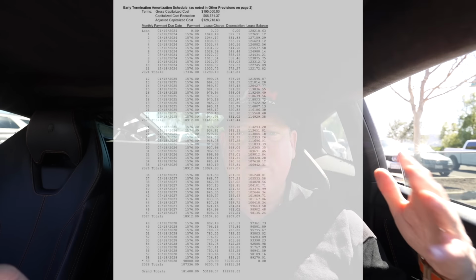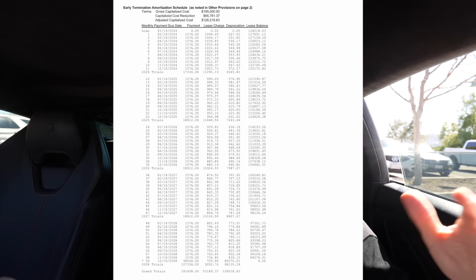There's no hidden fees, there's no surprises. They give you an amortization schedule. I'll put it on the screen, you can see it, so you know exactly how much you owe. I never have to call and ask them, how much do I owe? I still do sometimes, just to make sure, because there's a couple other costs involved, especially if I sell to a private party with the taxes I have to put on the new buyer. Bottom line is, I can just look at the amortization schedule and see.